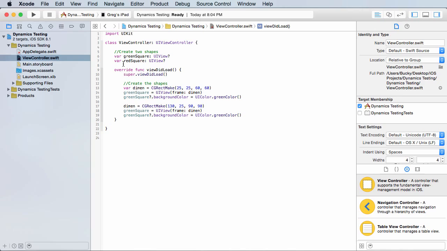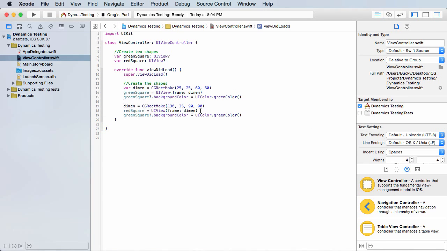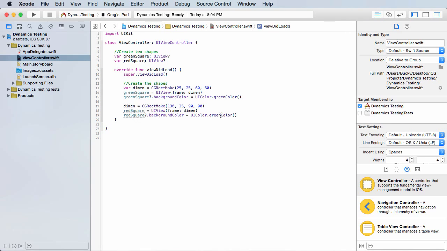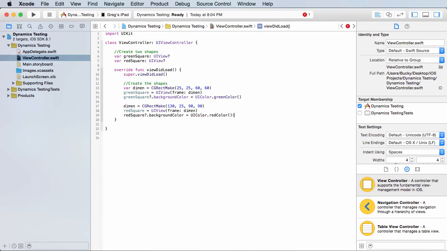So again, the first one is going to appear 25 over and 25 down, and it's going to be kind of small. And the red one is going to appear 130 pixels over, 25 down. So they'll be at the same height, but this one will be a little bit bigger. And this one is of course called red square. Make a red square view object with these dimensions. Now for the background color, I'm just going to change this to red color so it is a different color.